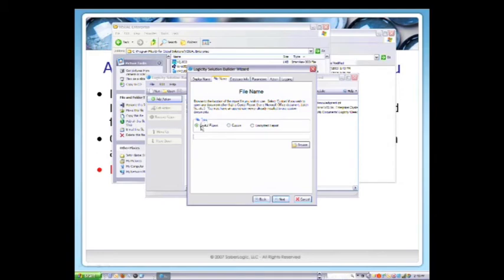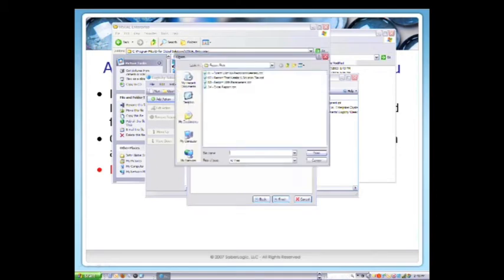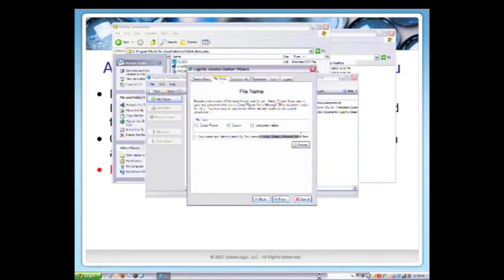Next, for the file name, we've typically just had Crystal Report selected here. If you select Custom, this opens it up to be any file on your hard disk. So what I typically do is browse out to one of the files, go into the path, and then replace part of the data with a variable.